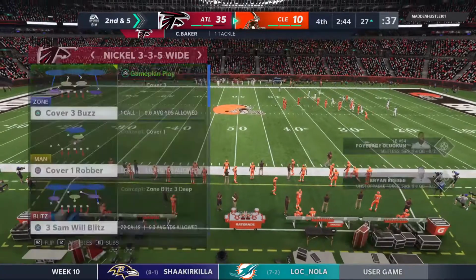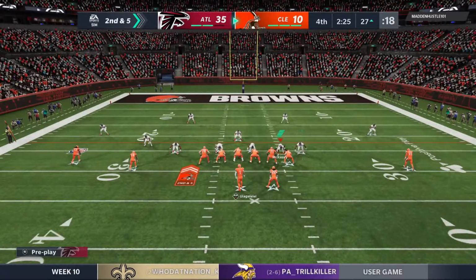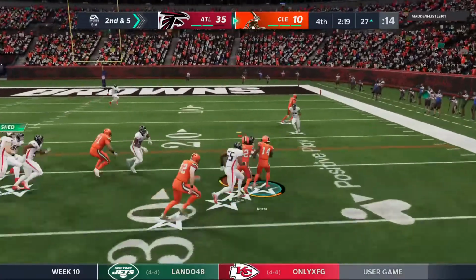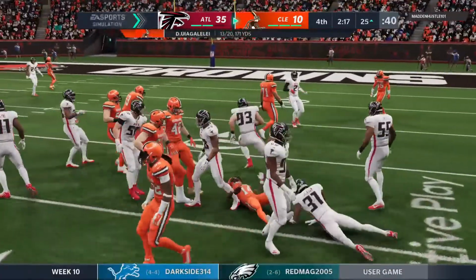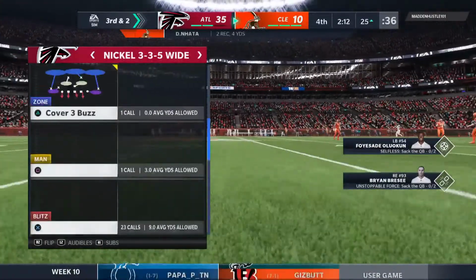And he'll work free from 1 tackle, but that's about all as he's taken down. He will give him 5 on the carry there, and it'll be 2nd down. It's a gain of 5. Brings up 2nd and 5. Still a couple yards short of the first as the 3-yard gain brings up a 3rd down.